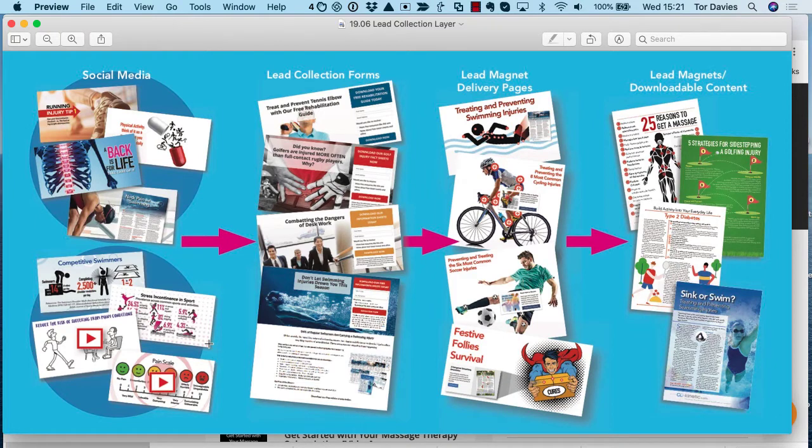The second objective is to try and help you build your email list by collecting the email leads of the people on your Facebook page or your social media page. Sorry, I referred to Facebook, but generally your social networks. Now, one of the things that people don't really appreciate is you think that you've got followers on your page and that they will see everything that you post. Unfortunately, that isn't true. Facebook particularly, it is estimated, only reveals 1% of the posts that you publish on your Facebook page to your followers at any one time.